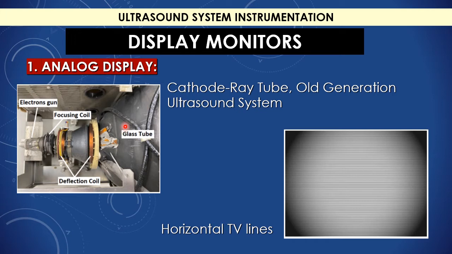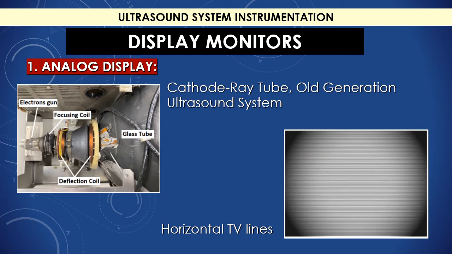And this is the wide end of the cathode ray tube. As we see here, this is made of thick glass, but it is lined from outside with dark paint so it will not contaminate the picture. This is the cathode ray tube, and these are the horizontal TV lines. They are running on the screen from side to side, and they are displaying the picture in either fields or frames, as we will see in a moment.